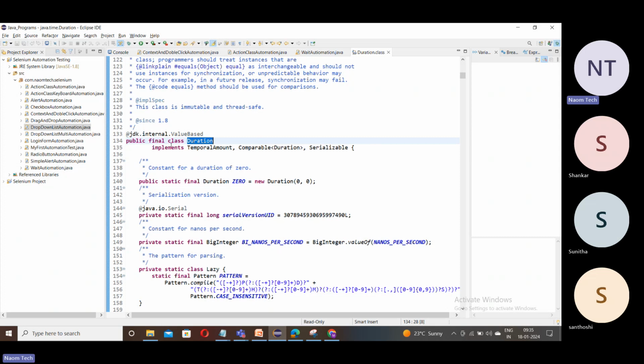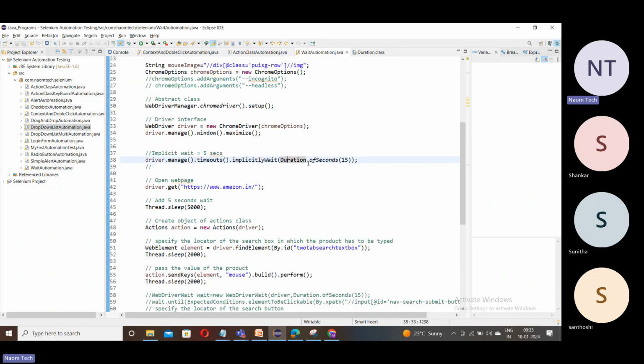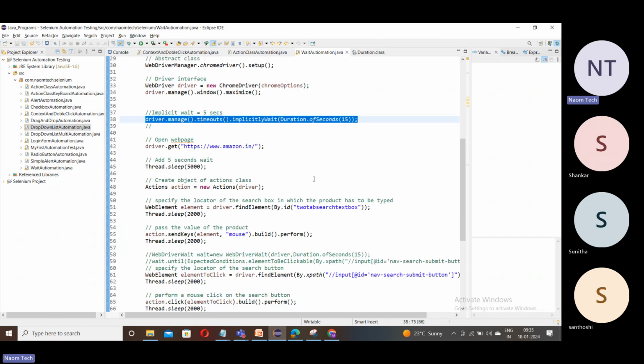Duration is a class, a final class, so it cannot be inherited. This Duration class has methods where we can set the time, and that we pass to the implicitlyWait method. Now, this is applicable for all web elements in the web page. I hope this is very clear till here, right, friends? Now, let's run this automation.